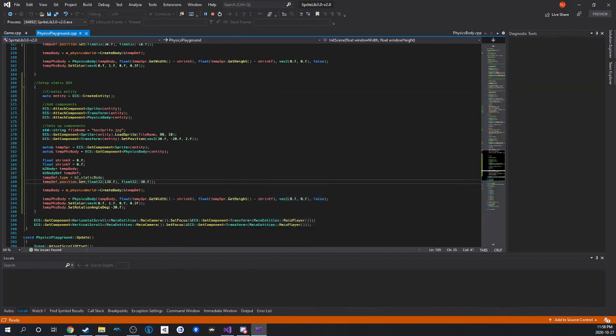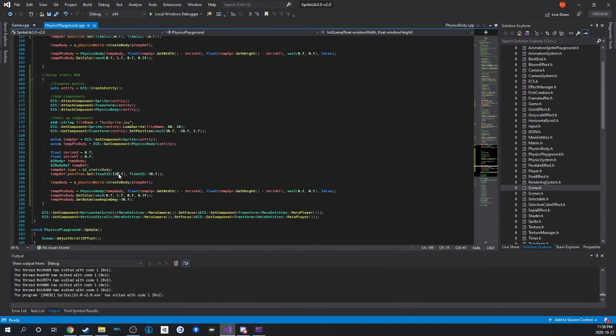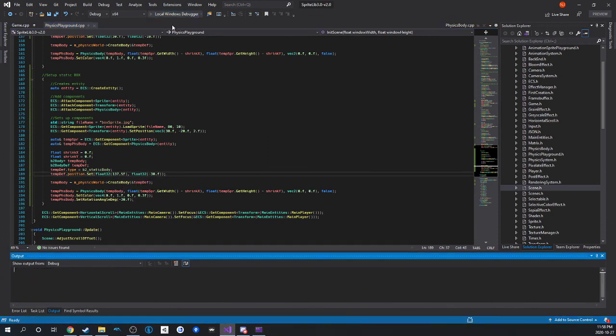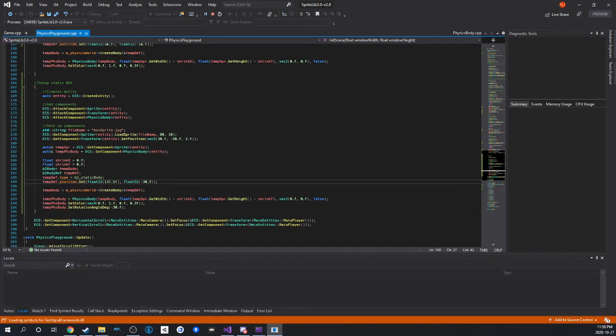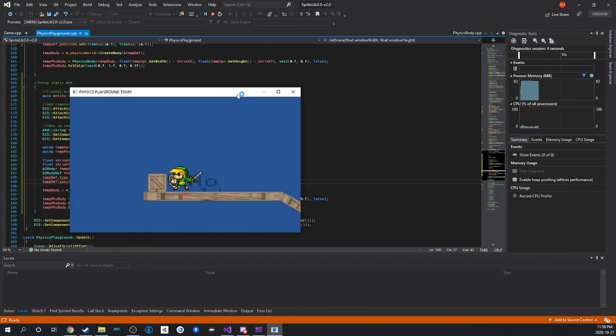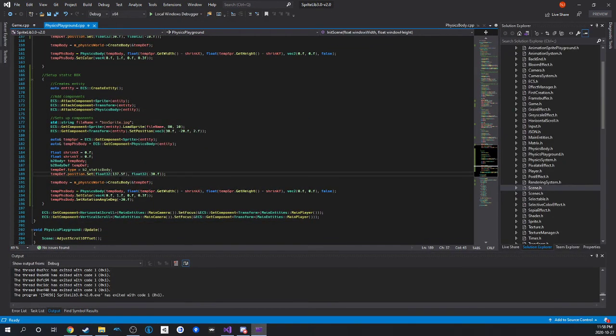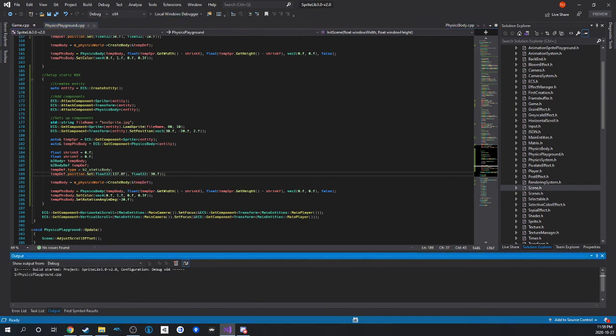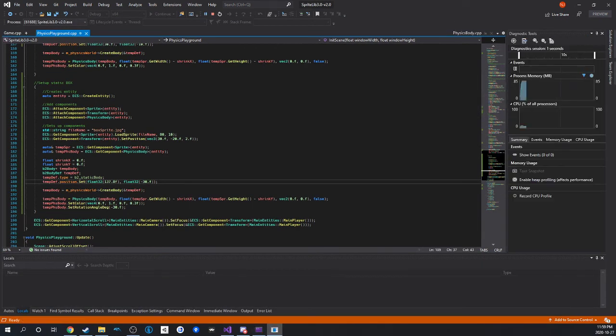Oh, we're just a bit off. So 137.5 is what it's looking like. Oh, we're still just a bit off. 0.8. It's just not fun when we have hitches.